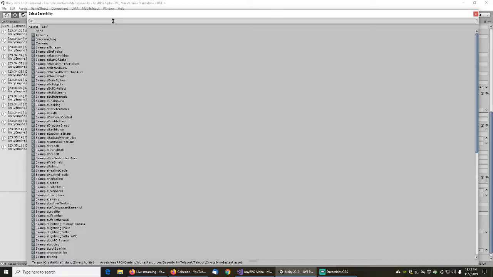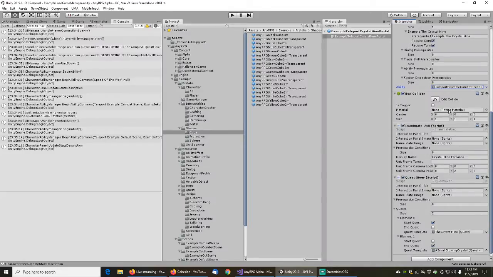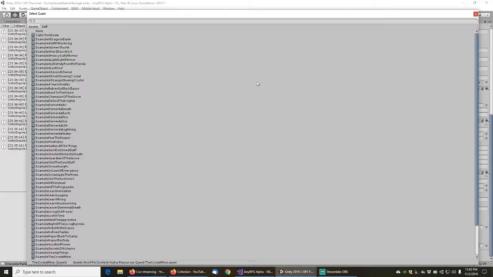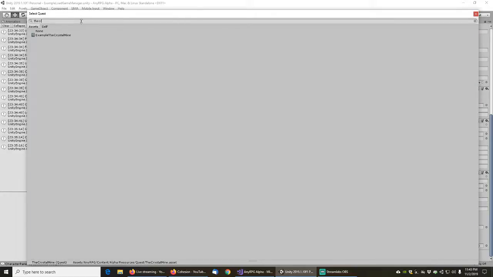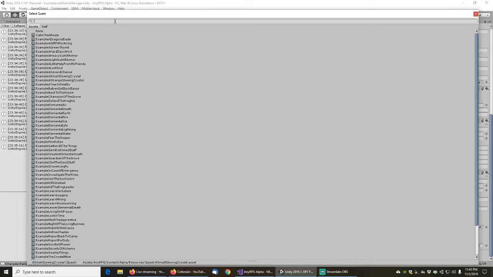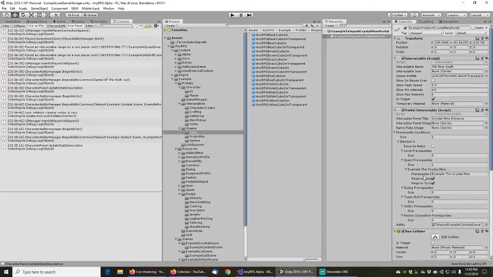This is actually going to be, let's see, teleport example combat scene, because we don't have a crystal mine. It will be called example crystal mine entrance, and change that to example the crystal mine and a small example glowing crystal. Okay, and old mine shaft. Okay, I think that's good.